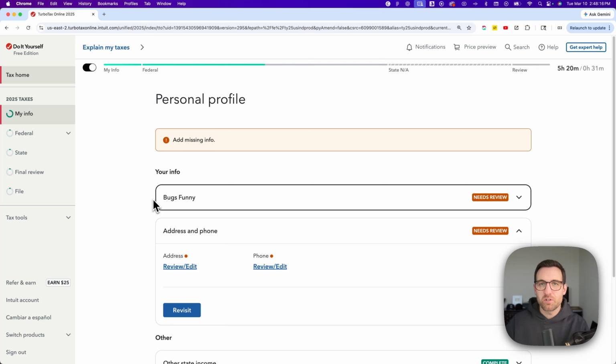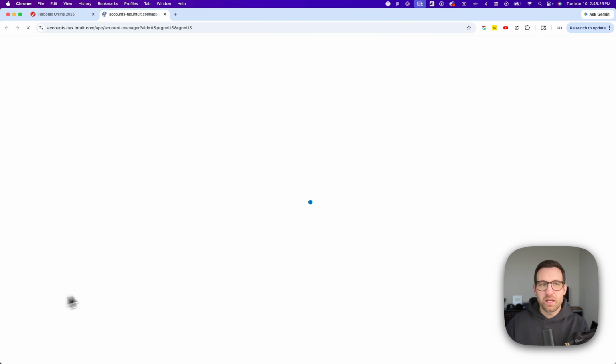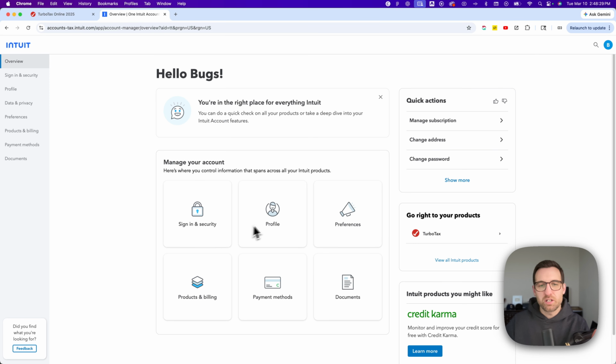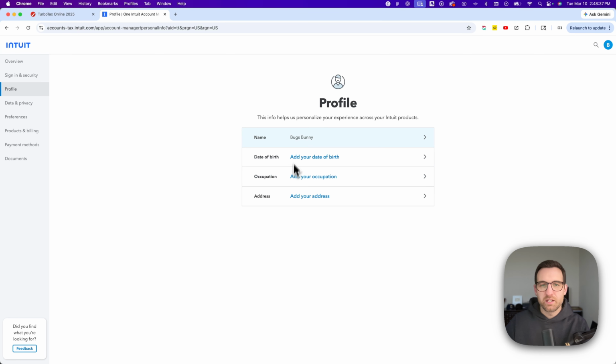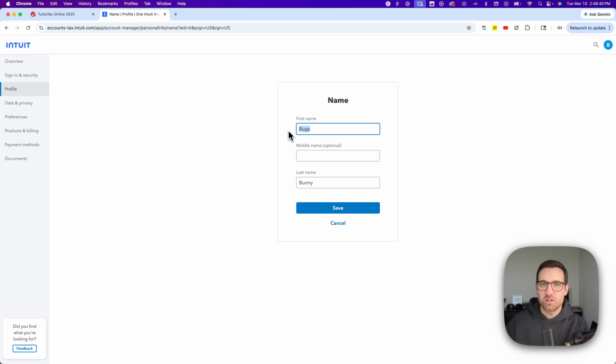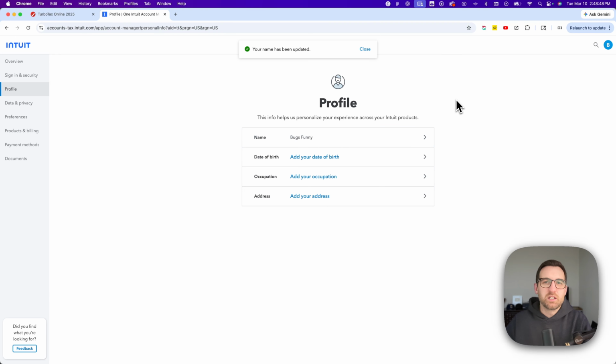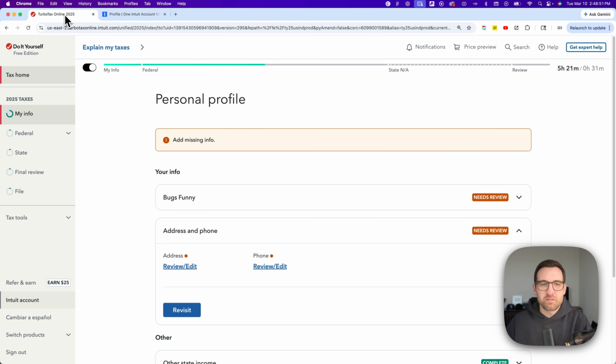Now, if you're trying to change the name on your Intuit account, so like your TurboTax account, then in the lower left-hand corner, you should see some drop-downs or an area here where you have Intuit account. So we can click on that. It's going to take us over to our account, and our name is going to be in the profile section. That's in the left-hand side too, if you don't see these buttons here. But we click on that, and we can actually go to name, and we can change our name right here. So we can do the same thing and then just save our name if we want. So I'll click save, and now I'm Bugs Funny on my TurboTax account, but for purposes of filing my taxes, I also entered in my correct name in here.